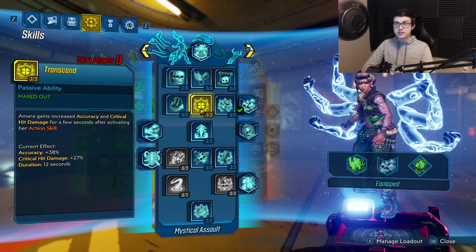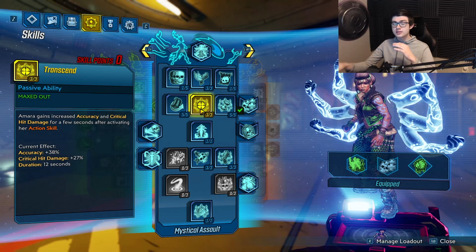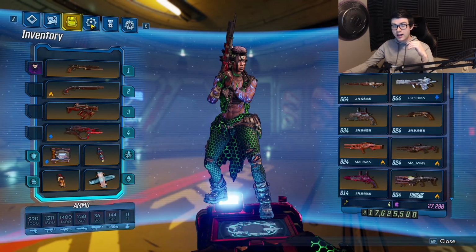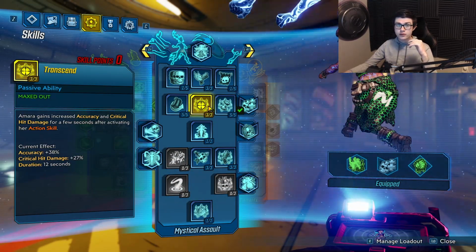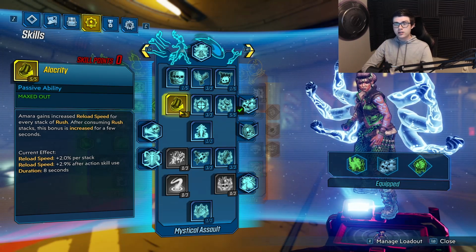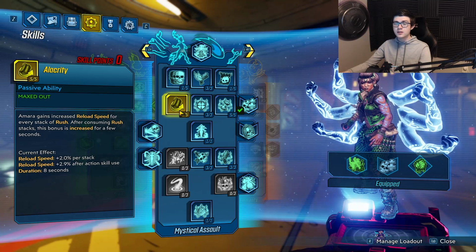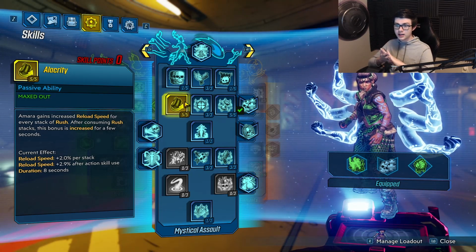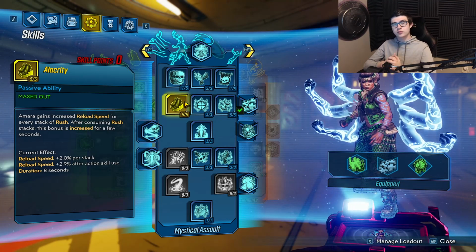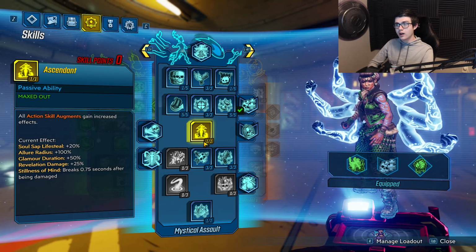Now I have 3 points in Transcendence. So every time I pop an action skill, we're getting 38% accuracy and 27% critical hit damage. This is going to give us more critical hit damage based on every other critical hit damage effect we already have. Plus, the accuracy is going to be very good for the Unforgiven, so you can easily hit your shot. Then we have 5 points in Alacrity to get 2% reload speed per rush stack and 2.9% after we use our action skill. So this is going to help out with your DPS. You can reload your guns really quick, and it's going to cut down all the downtime of how much reloading can take.